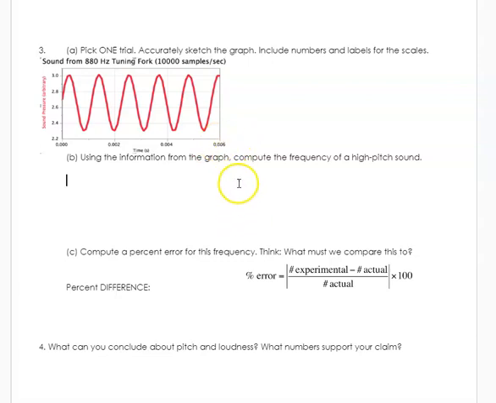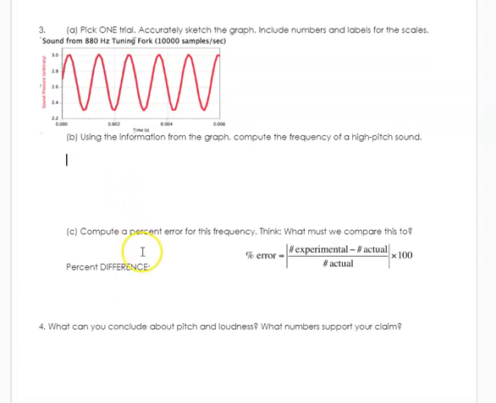Think about it. Look at your notes. I did the time and divided by how many cycles there were. That would give me the time for just one. I want to know the time for just one, and counting multiple is much more accurate than trying to estimate off this graph. Then frequency is 1 divided by that. Frequency is 1 divided by the period. Go back and listen to that again if you didn't understand.